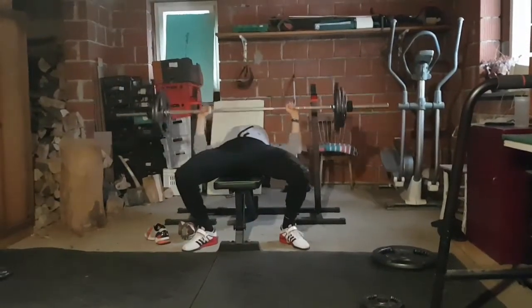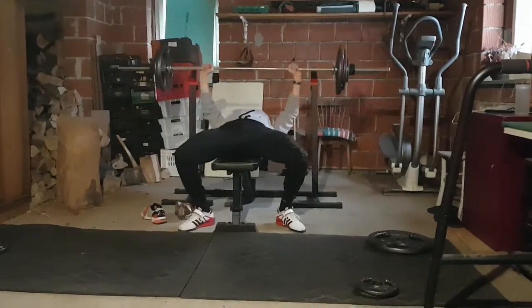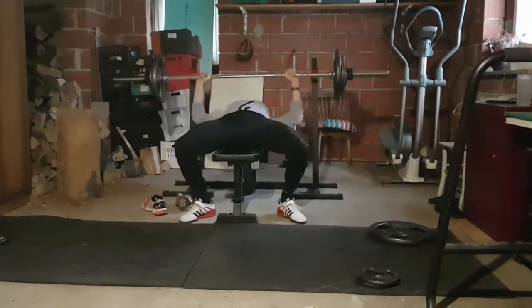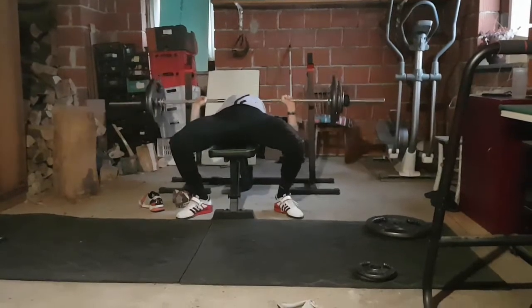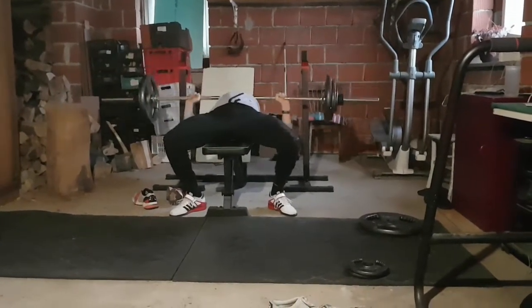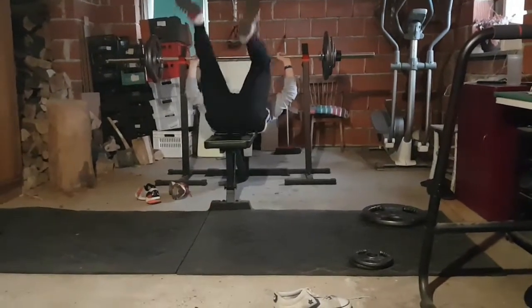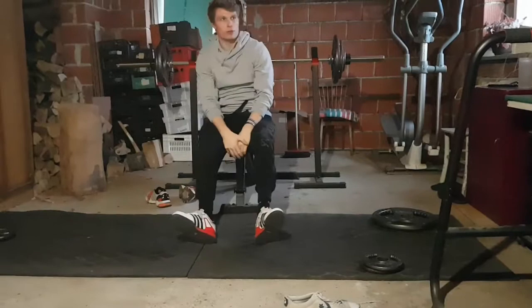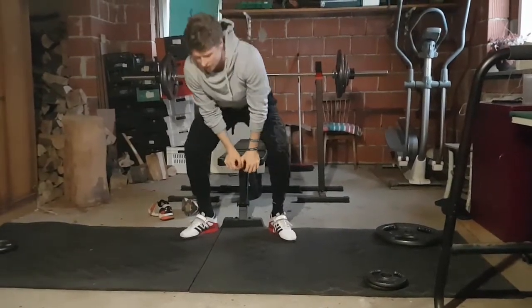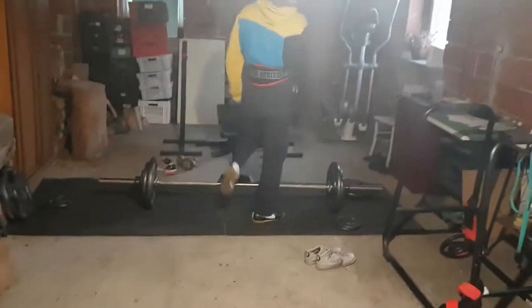Not today! Today, an easier bench, 2 sets of 8 reps, touch and go bench. Your normal everyday bench with 85 kilos, so 180 pounds, I would say, easy. Should be about 180, yeah, I guess. Easy. Remember, before every bench we do a row.